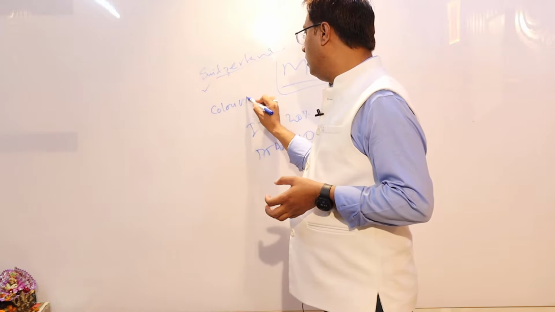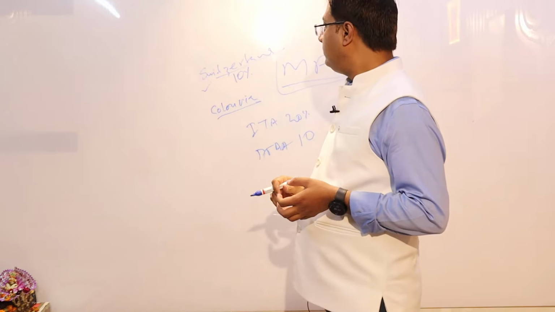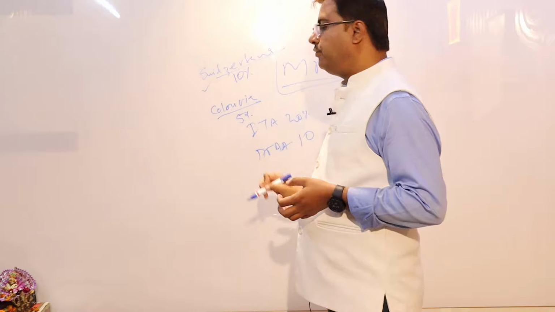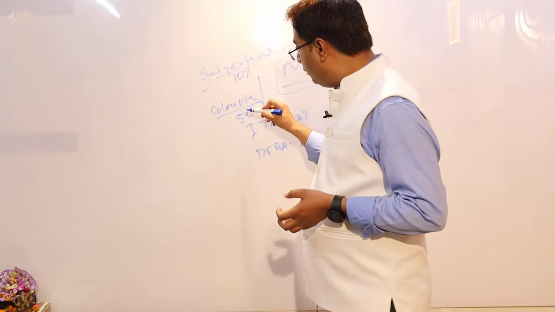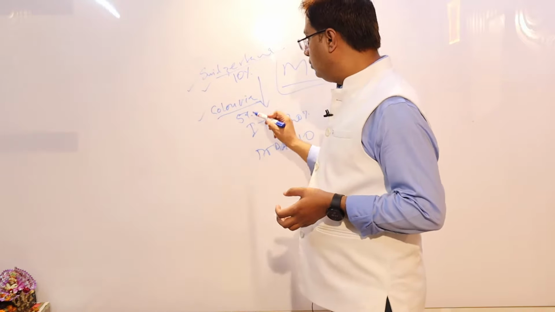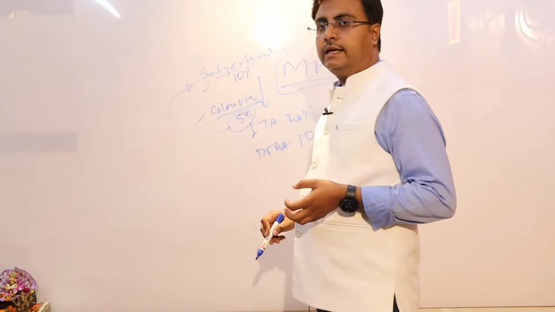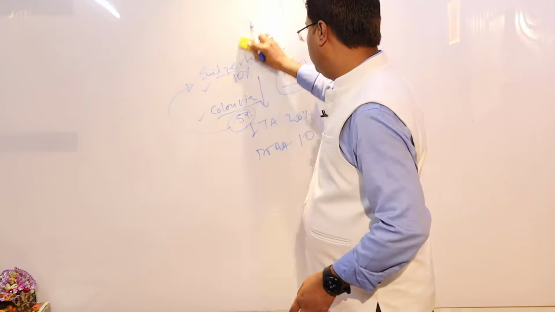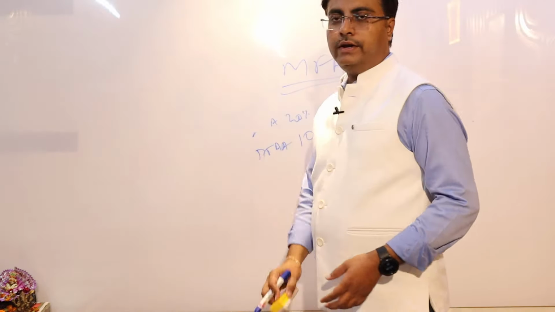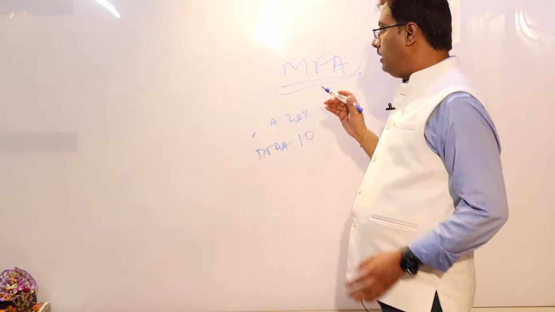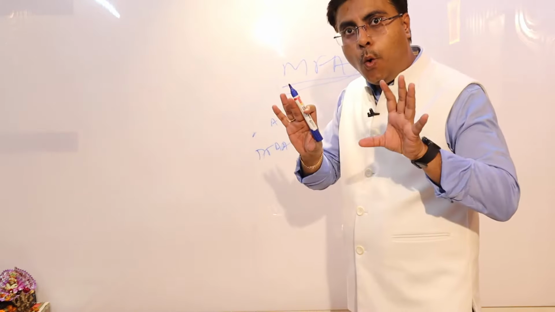So since then there is Colombia. The tax rate as per the Switzerland treaty is 10%, but the Colombia treaty is 5%. So they reduced the tax rate. Both are members of OECD. So this 5% rate will automatically be applicable in case of Switzerland foreign remittance. There is an important amendment by the CBDT circular that if you are taking advantage of the MFN clause, you must satisfy all the conditions.